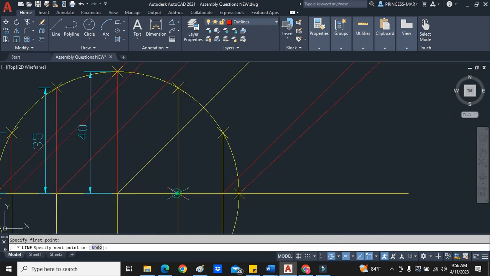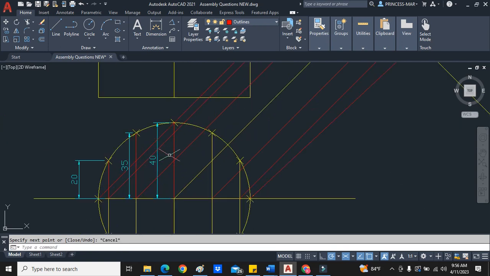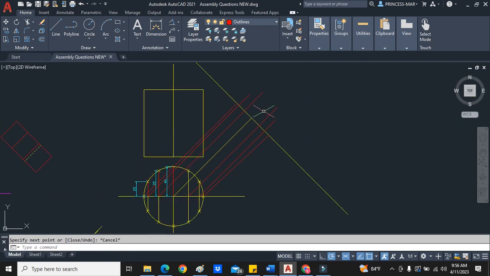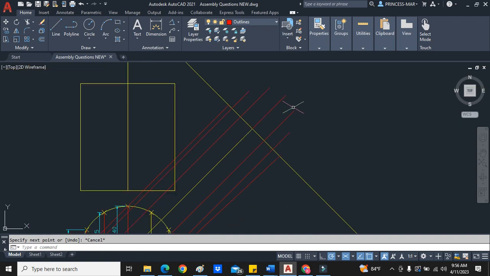And we project up this center here again. And we have our 35. And then our last one, the main one, was 40. So that 40 comes up here. You understand this? You sure?